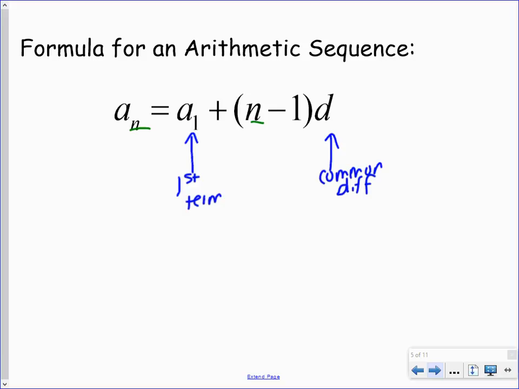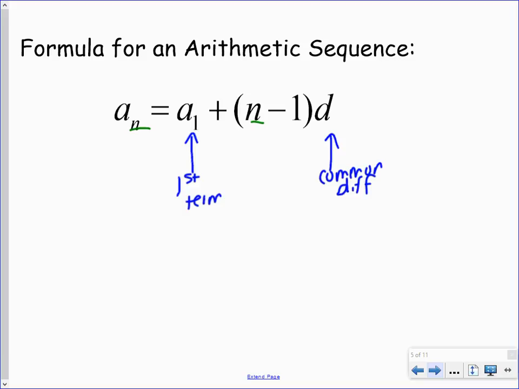The other two things in the formula, n and a sub n, remember, for those of us who were here yesterday, I talked about what if we wanted to graph a sequence? Then n would serve as our x variable, and a sub n would be our output, or our y variable. So those things, n and a sub n, should be left alone in the formula. If I'm writing a rule, I should see a sub n and I should see n, so then I can say, hey Nina, what's the 100th term? And she can plug in 100 and figure out that term.